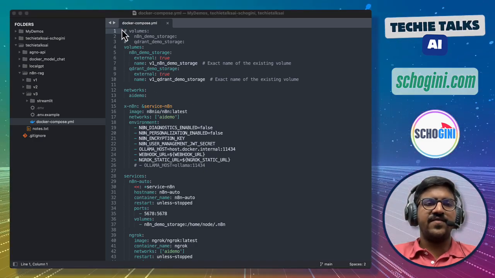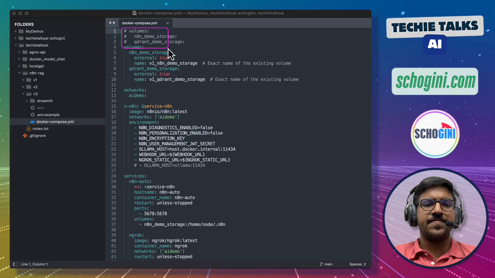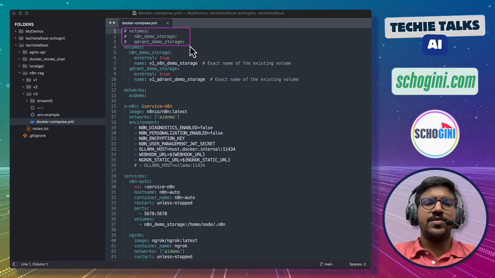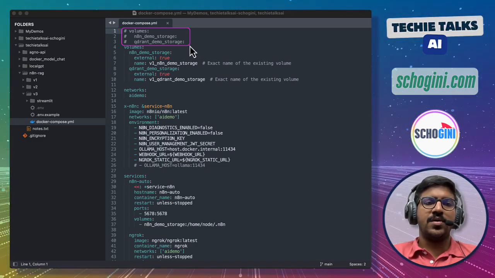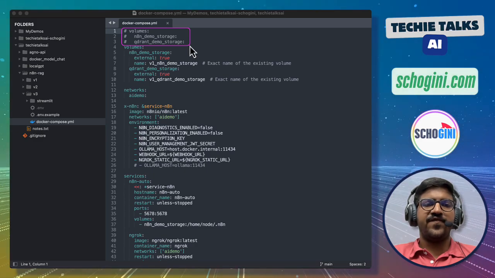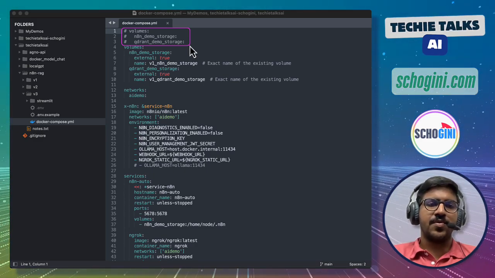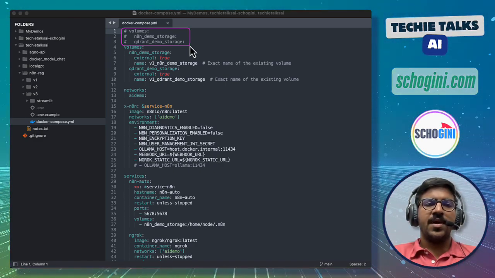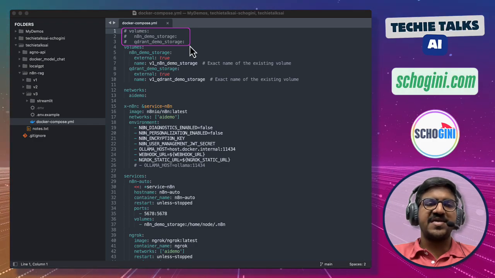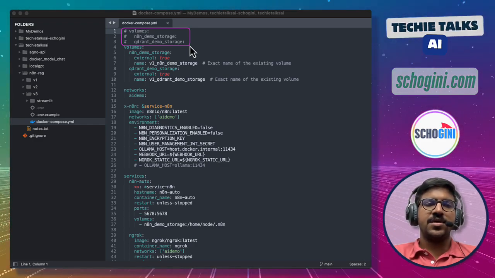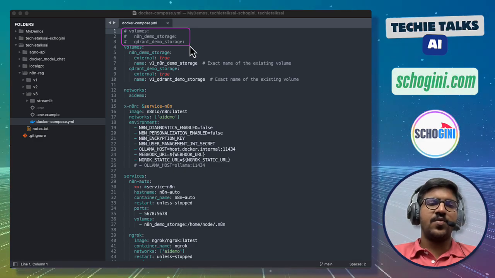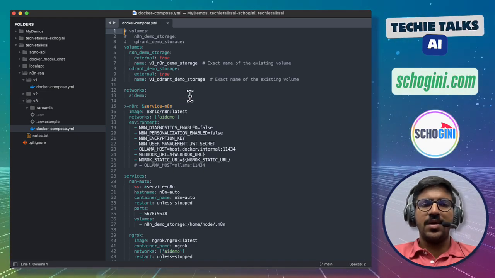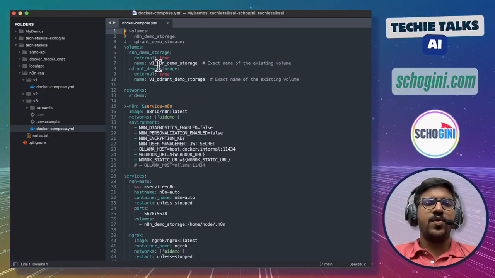First we have this volume section. In our previous version, this is the volume that we have used. And remember, this volume we will be using for data persistence, so we don't want to create n8n fresh each and every time you run this demo. That is why we are using a Docker volume. When you create a Docker volume, it will be created by prefixing the folder name to the volume name. The initial volume that we created from this v1 folder starts with v1 underscore.